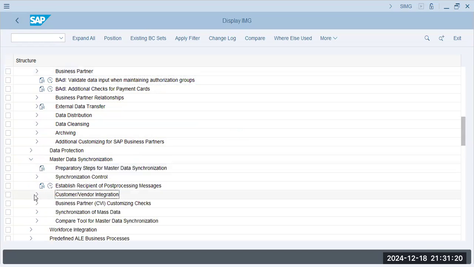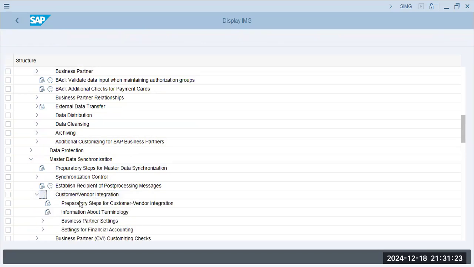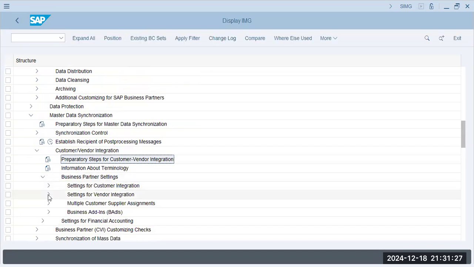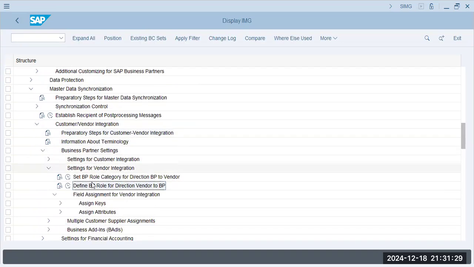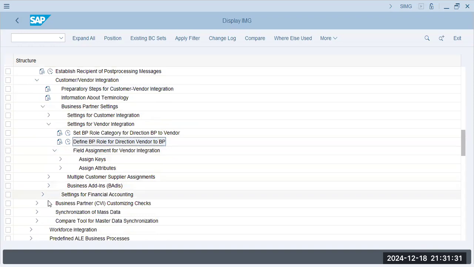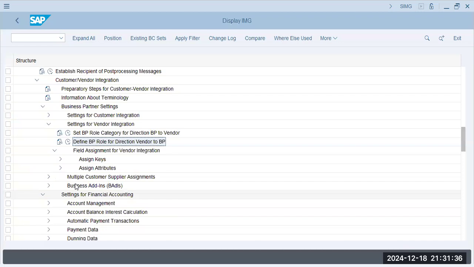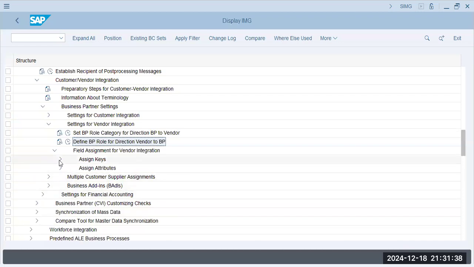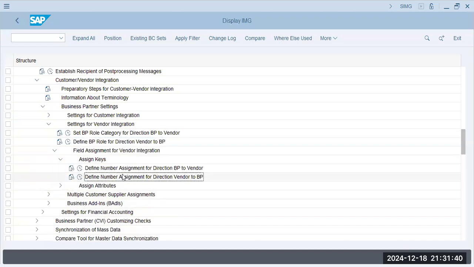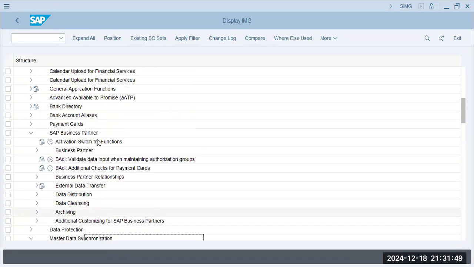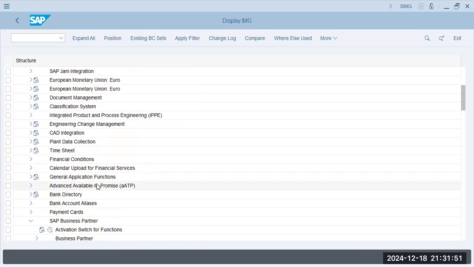Customer vendor integration, business partner settings, settings for vendor integration, and we have settings for financial accounting, but we will do that later. Define number assignment for direction vendor to BP. Before that, I just want to make sure that our groupings are in place.